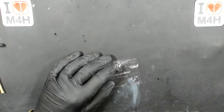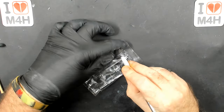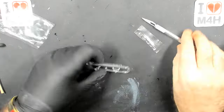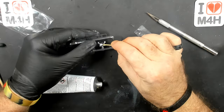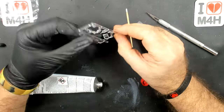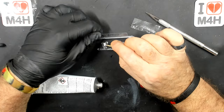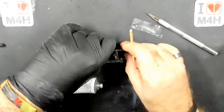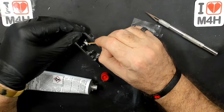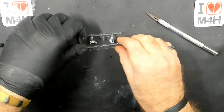Here we're dealing with the clear parts, one piece for the wireless cover and then the windshield. I'm going to be using Copydex for this to mask it up, as it's a cheaper alternative to the modelling masking fluids. We now have the wireless cover and windshield masked up, so we'll pop them over there to dry.